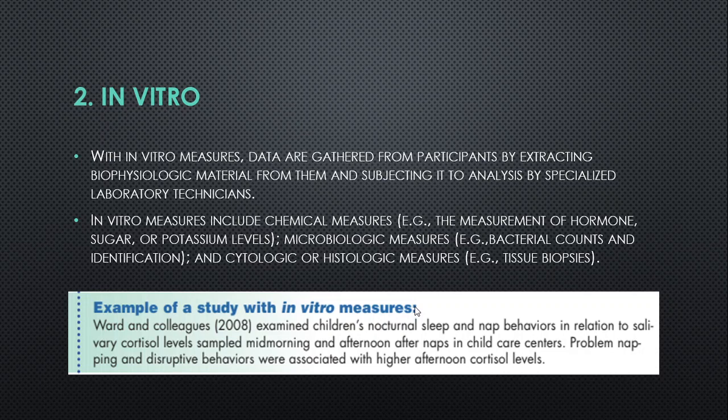Okay? So an example of a study with in vitro measures is from Ward and colleagues in 2008, which examined children's nocturnal sleep and nap behavior in relation to salivary cortisol levels sampled mid-morning and afternoon after naps in childcare centers. Okay, problem napping and disruptive behavior were associated with higher afternoon cortisol levels.